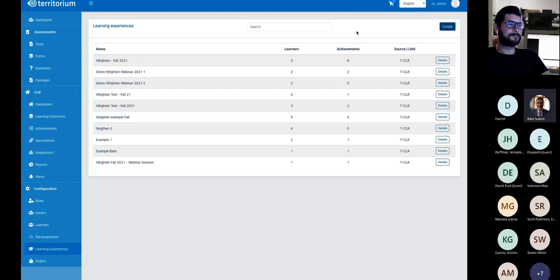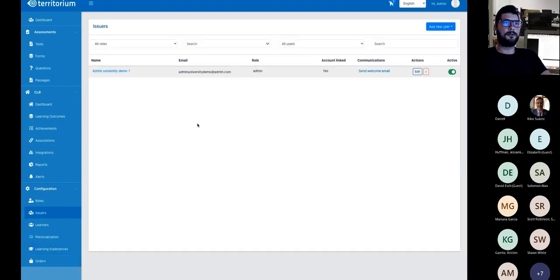Right. And then there's a question about if people can change and update their password. Yeah, so you should be able to update your password. You can click on forgot password within the login page, or you can enter here into the issuer section.